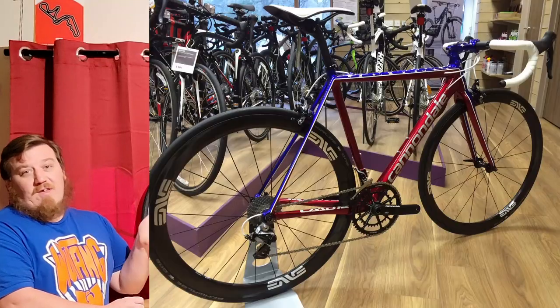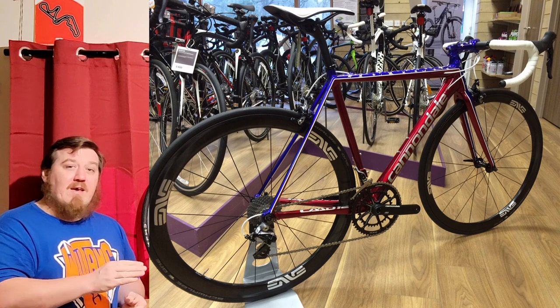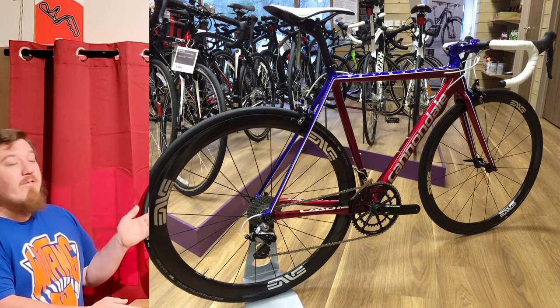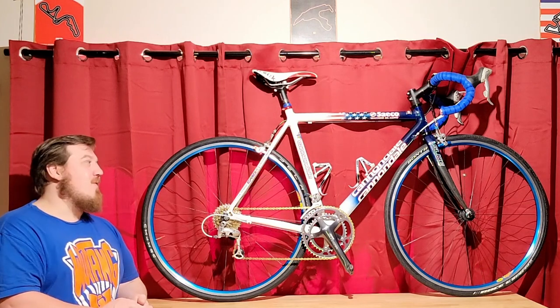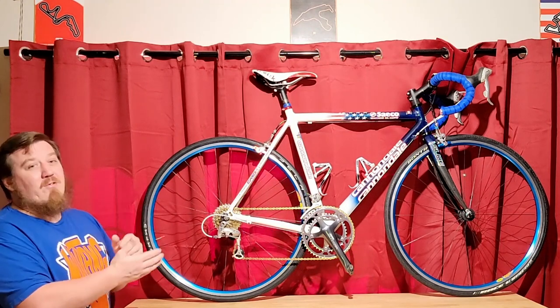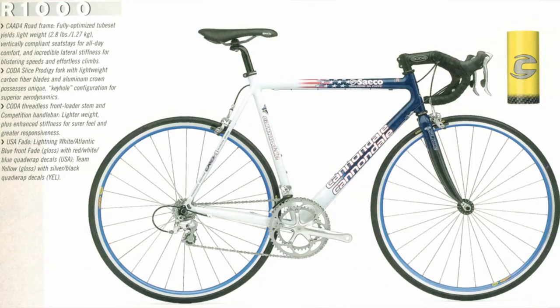In 2016 or 2017, Cannondale actually did a CAD12 version that looks absolutely sick — it was just a one-off for display. They also did a time trial version for one of their American riders on July 4th at the Tour de France. Both of those are visually cool, but this one is the best because it's not just a one-off — it's a real factory livery that you could order out of the catalog, and it looks very cool in the catalog.